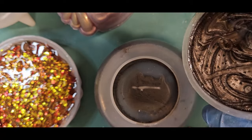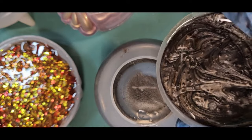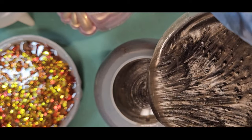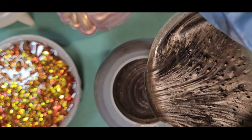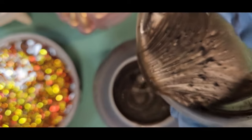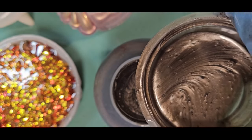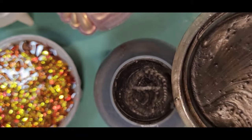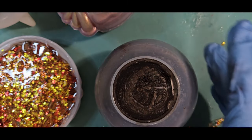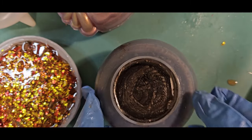Here we have it, and I know there's going to be a line there, and there's a few bubbles right around that edge, but it's a cauldron. Oh, we're going to do it. I can see a little bit of change in color. It's darker, but that's okay because it's going to be on a fire, and I think I'm going to stop right at that because we don't need a lip, we just need a flat bottom. And there it is, there's our flat bottom. Oh, watch the bubbles, four bubbles.